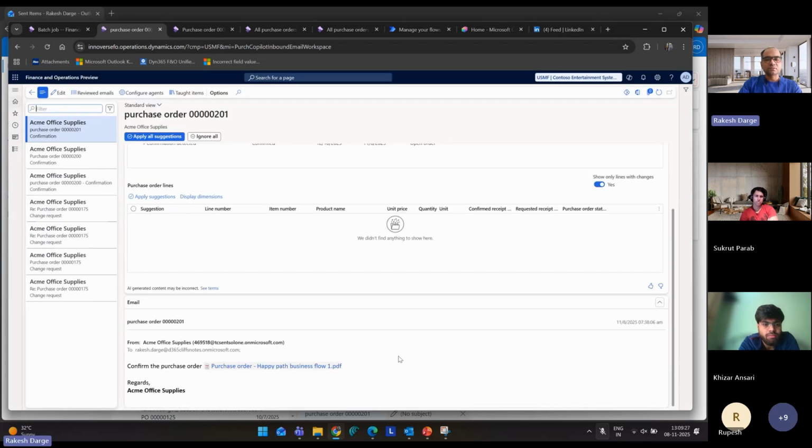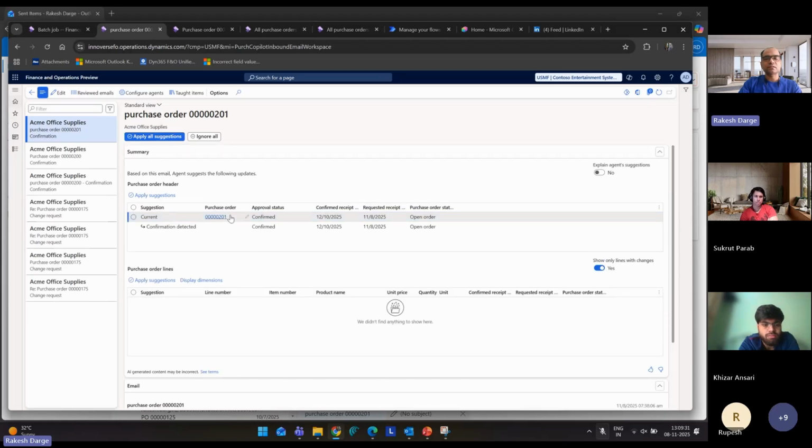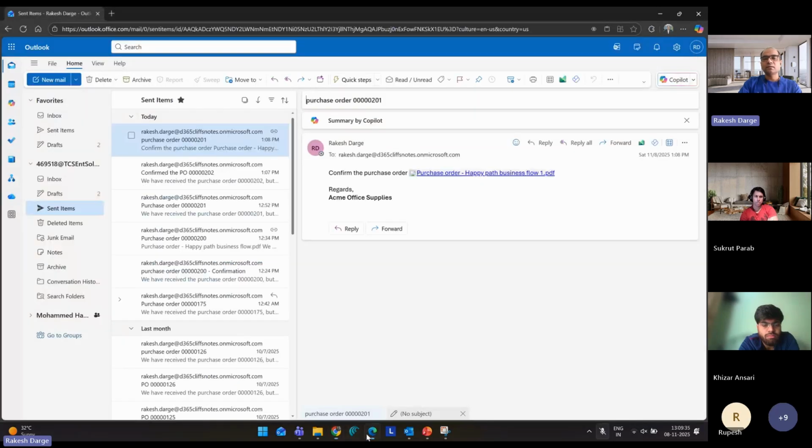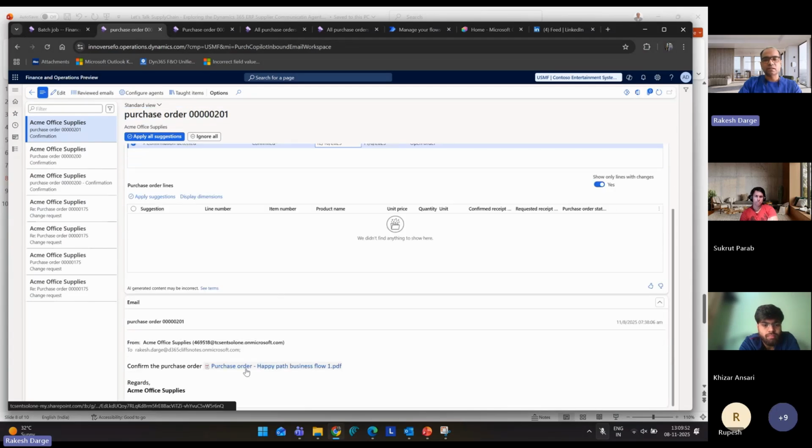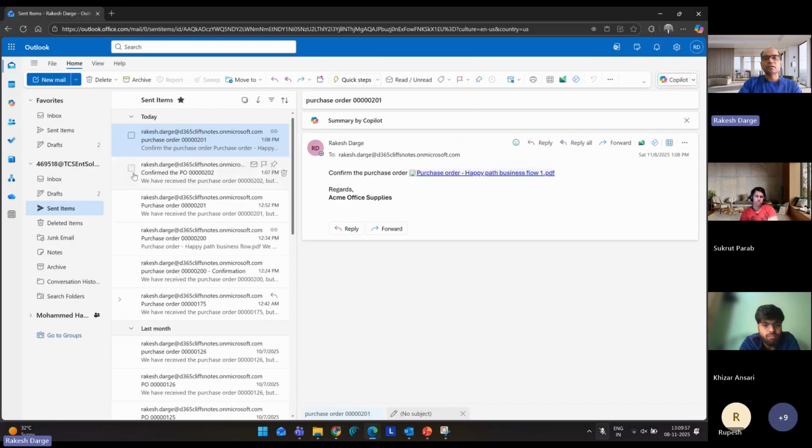Okay, there you go. So this is 201. You can see here it automatically starts reading not just the email contents. If I go back to the email, it has nothing, right? It has just my request to confirm the purchase order and the attachment. It automatically starts reading the purchase order number and giving me information. And if you look a little further down, you will see the attachment as well, which I just forwarded. So irrespective of any content, or even if you don't have any content, it automatically reads the PDF as well.